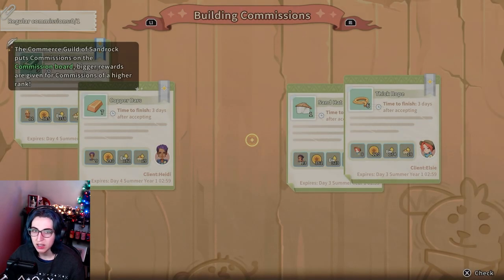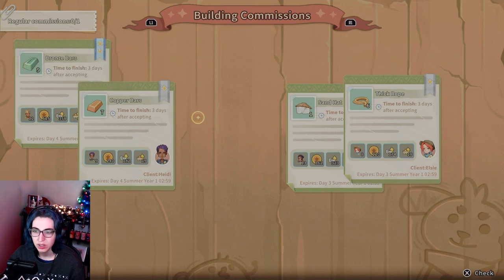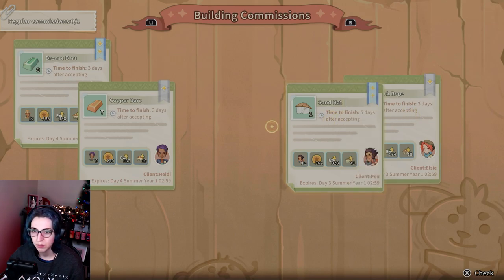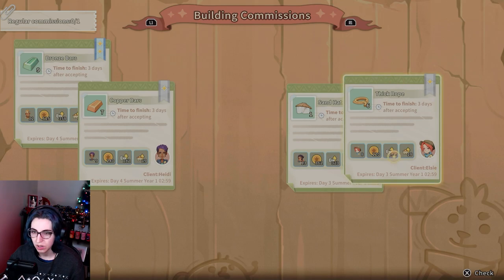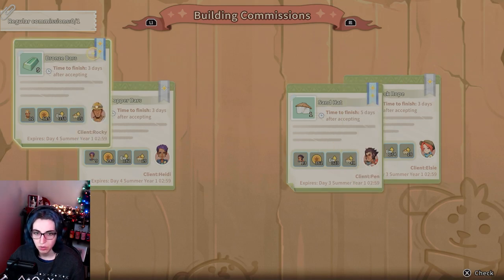Oh, I like this! We can see what the things are without having to open them one at a time. Oh, so you can see how much money. This is the most money. And what is that? Like friendship points?